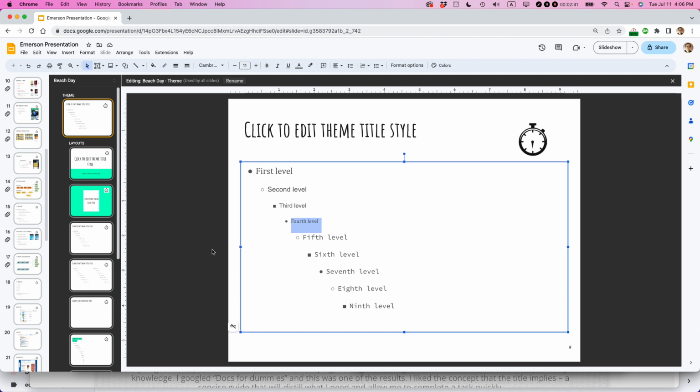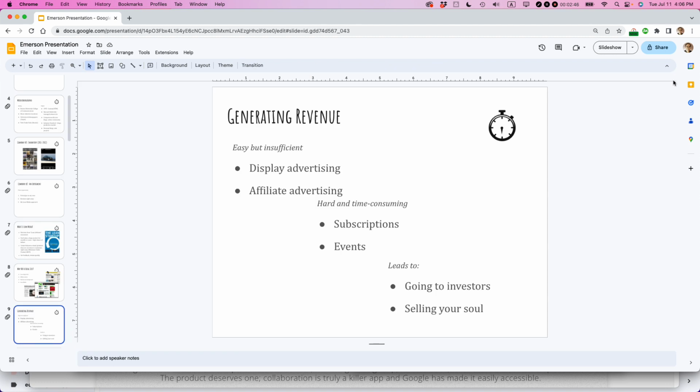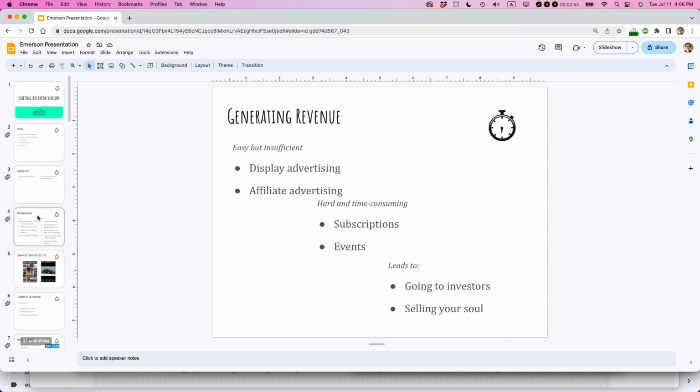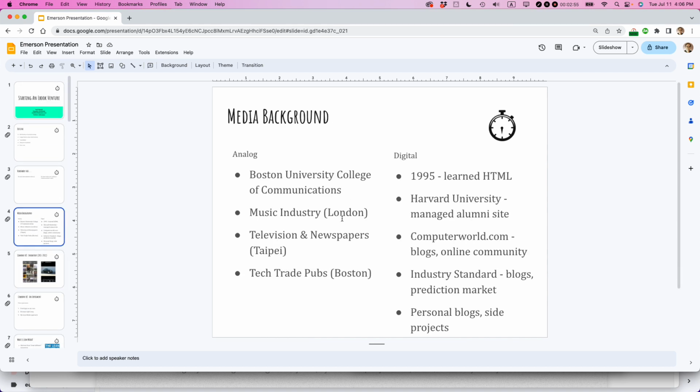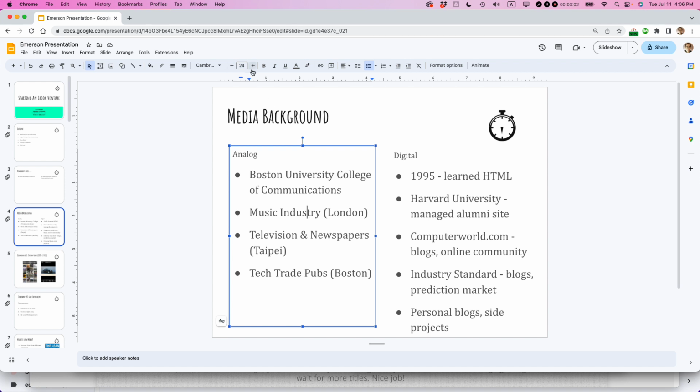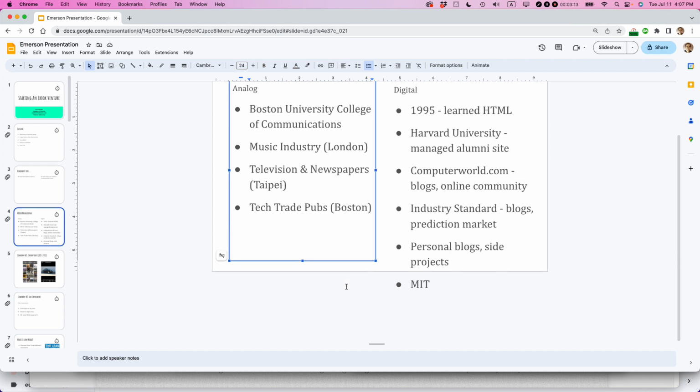So let's see what it looks like when I get out of the theme editor, how it actually manifests itself in the presentation. All right, interesting. So you can see the appearance changed already. You can see that the font here, this is the Cambria font. For some reason, it's still looking a little bit big to me, like it's size 24. So that may mean that I change the text size individually. I may need to alter it on each individual slide, but at least the fonts have already been changed.